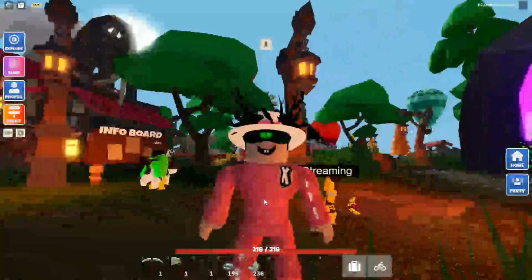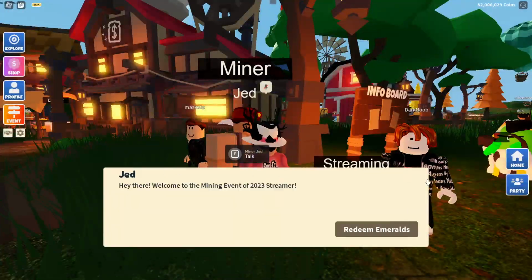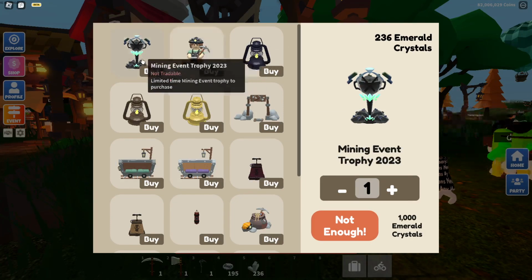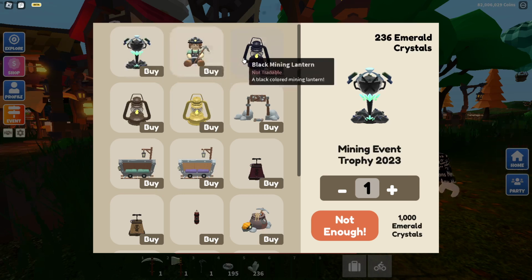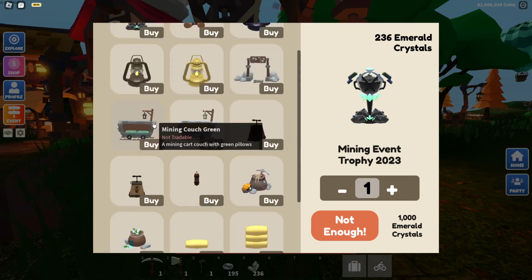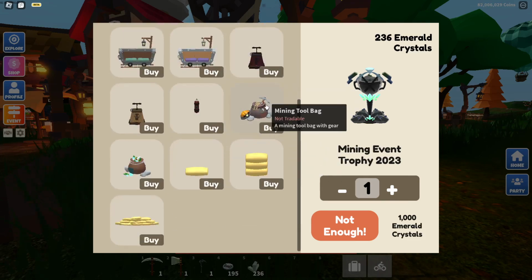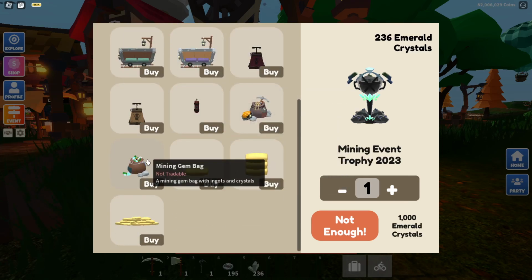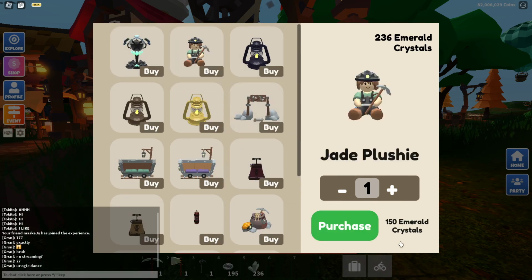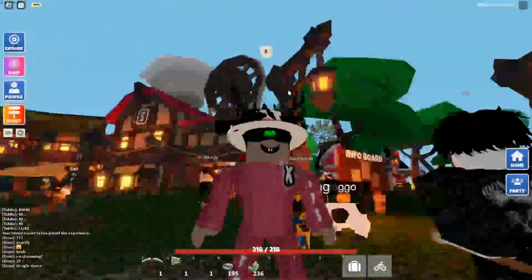If you guys don't know what these emerald crystals do, basically, if you come to the guy I just told you about, the Jed guy, you come over here, you hit redeem emeralds. There's a Jade Plushie, mining event trophy, black mining lantern, brown mining lantern, and so on. Golds, mining entrance, couches. You have the dynamite boxes, dynamite. You have a mining tool bag and sand bags, a mining gem bag, and etc. So the more gems you get, more items you can purchase. So basically, if I wanted a plushie, I can just go ahead and buy a plushie. But those are things you could buy.